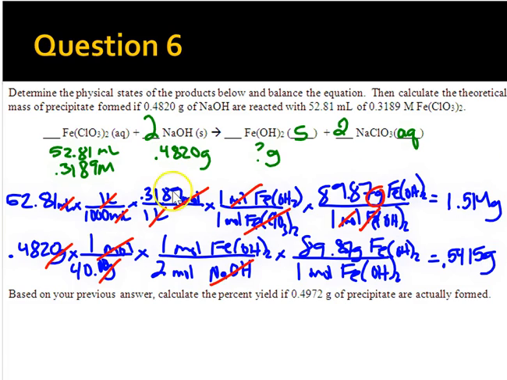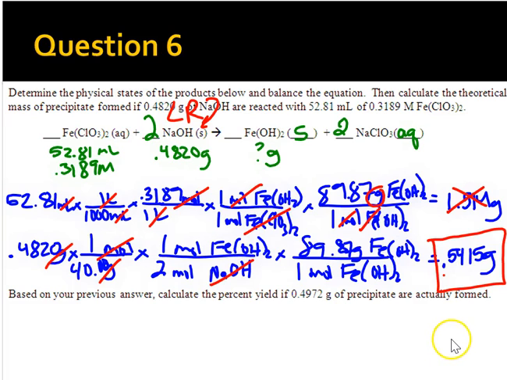So now that we have those two, okay, now we take a look. If you reacted all of the first reactant, used it all up, you're going to make a maximum amount of precipitate of 1.5 grams. If you use up all of the second reactant, you can only make 0.54. So this is what's limiting us. So this first amount is actually not going to get created. So our limiting reactant ends up being the sodium hydroxide. And so the quantity you will put on the exam that gets actually created is 0.5415 grams.